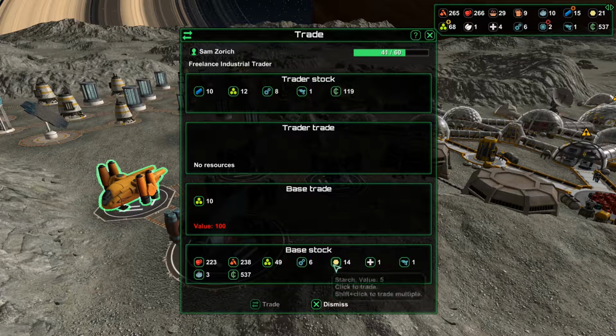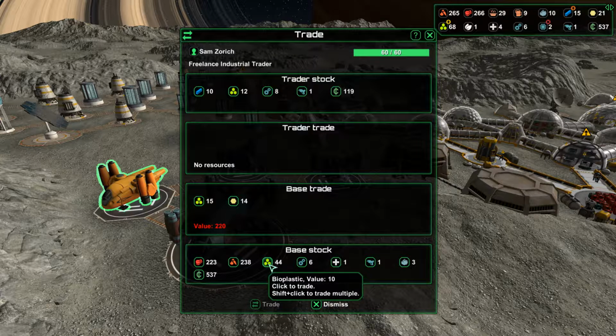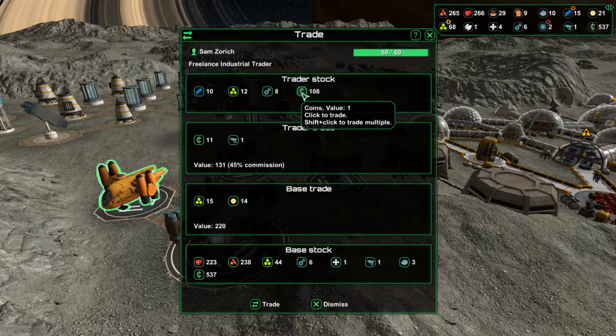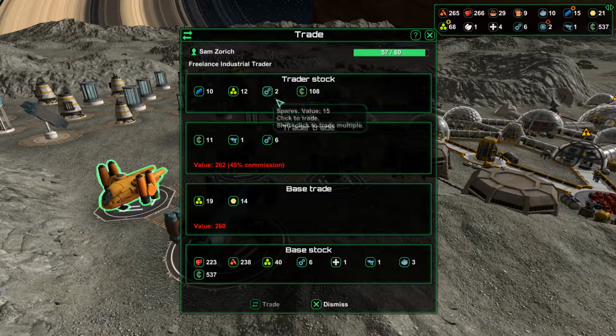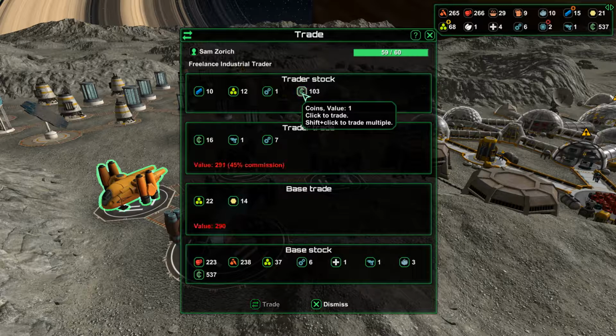Take some of my plastic. Give me a gun. Need some spares. Okay, give me another spare. Take more plastic. Give me another spare. Another plastic. Another spare. More plastic. Oops. There we go.